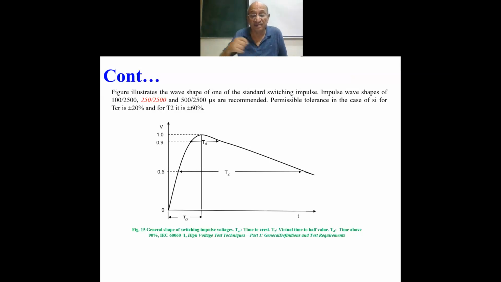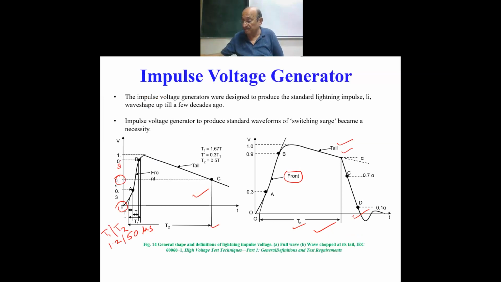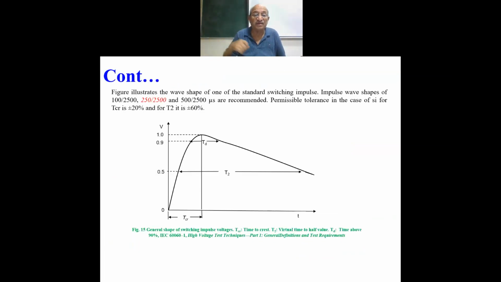One very important thing I did not talk about, there are some tolerances given also in case of wave shapes. In case of lightning impulse, as you can see it again, for T1 there is a tolerance of plus minus 30%. T1 is very small, 1.2 microsecond for lightning impulse wave. So there is a tolerance of the order of plus minus 30% permissible, for when you produce the standard wave shape in the laboratory. And for T2, the wave tail time, a tolerance of plus minus 20% is permitted in case of lightning impulse wave shape. Then we go to switching impulse.